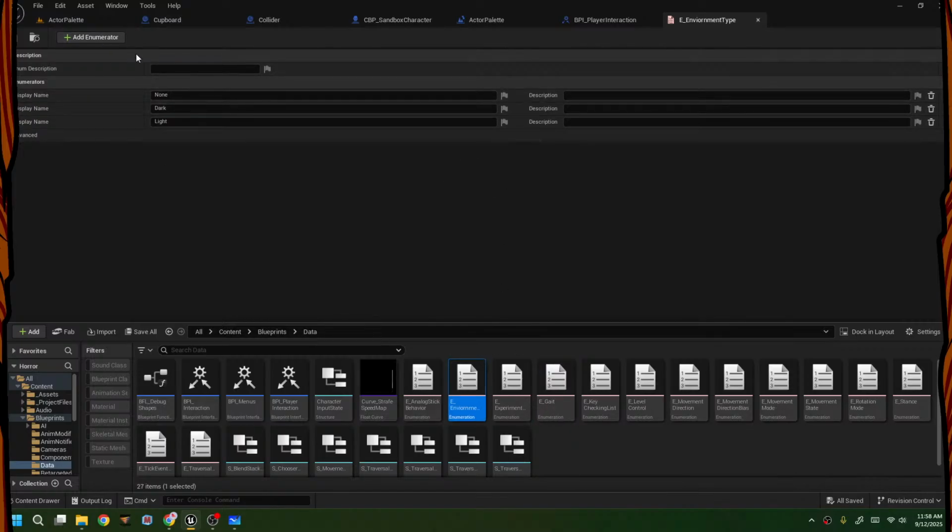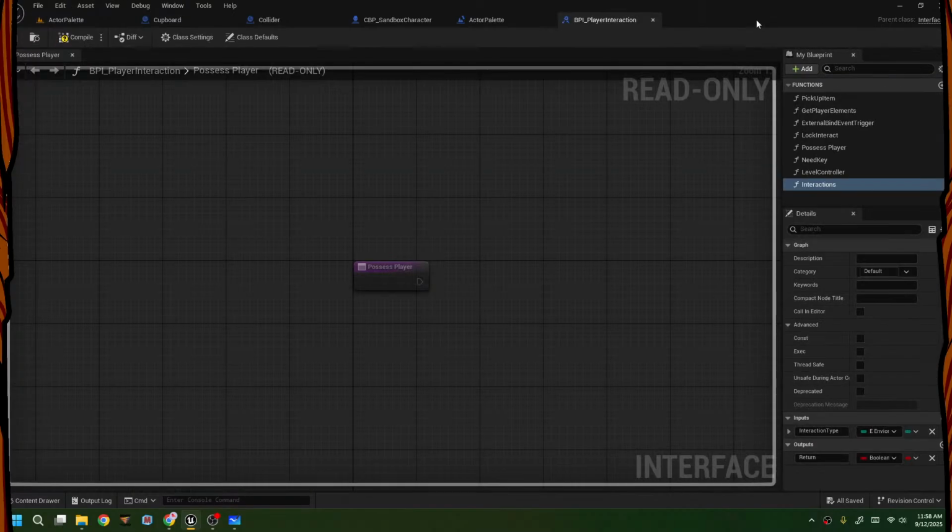Okay, is it light, is it dark, or is it none? Basically you don't want to do anything at that point. So we're going to set up these things, and instead of, again, interaction type, we're going to call this environment type. I don't think that is the correct spelling, but whatever, we can go with this.